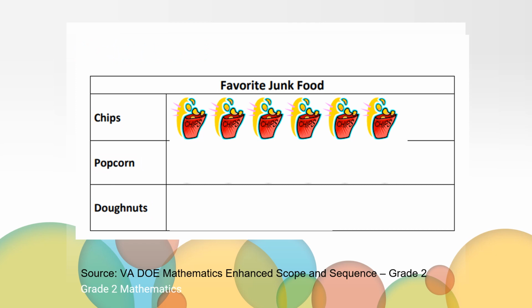Here's the title for the pictograph, Favorite Junk Food. What new information does this give you? How does this change your thinking? If you are like me, you may have had a lot of different snacks or even treated yourself to some junk food while you have been learning at home. If each of these pictures represents someone's vote for their favorite junk food, what numbers would you expect to see for popcorn and donuts? Do you think they will be higher or lower than chips?